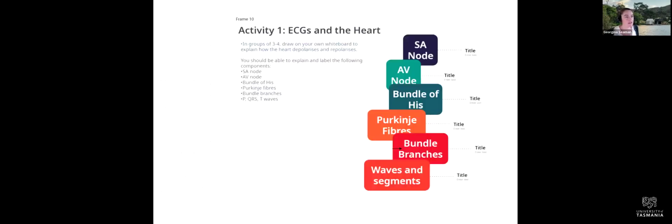In smaller groups, we're going to break you up into breakout rooms. We're hoping that you can get your own version of a diagram going about the electrical conduction pathway and how that correlates to the different waves that we see on the ECG. If you're in a group together, you could just do it on paper, draw it together, take a picture of it, and then paste it into the bigger one. We're just going to revise that because that will lead us into our next discussion about Einthoven's triangle.